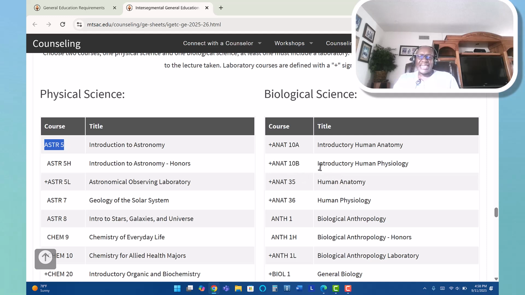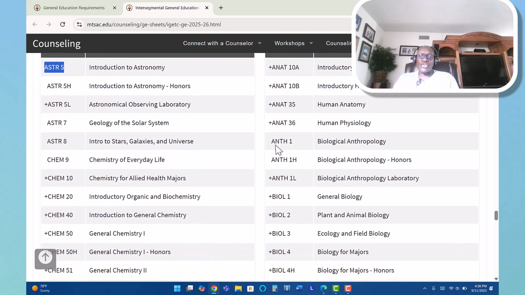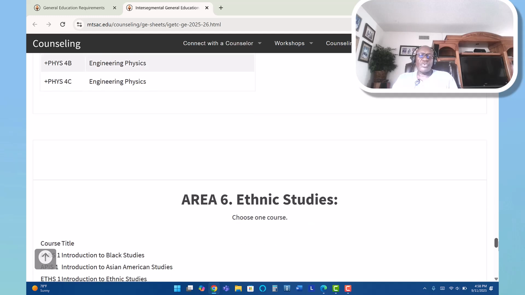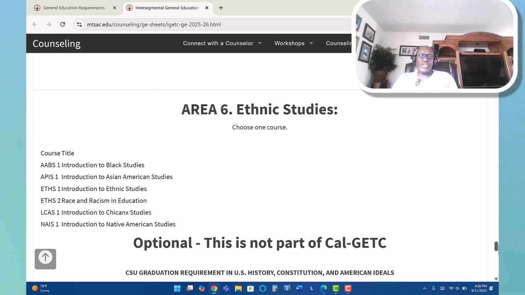And then on the right side, you could take a class like anthropology 1, but then you have to decide if you want to take anthropology 1 lab to correspond to anthropology 1, or you want to do the astronomy 5 with 5 lab. That means if I want to take astronomy 5 here with 5 lab, then I can just choose to take anthropology 1 without a lab. Or you could do vice versa. The choice is yours. Okay, if there's confusion on that, feel free to see a counselor. We are here to speak to you.